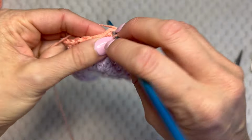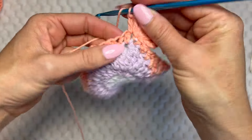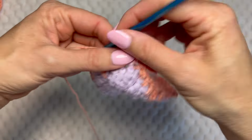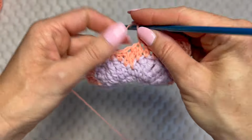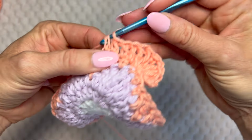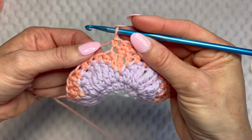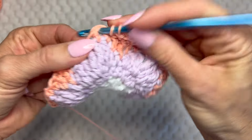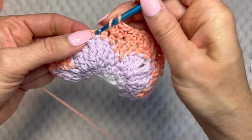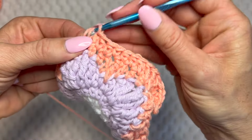Double crochet into that next stitch, double in the next stitch, then half double crochet, half double crochet, single crochet, half double, double crochet.